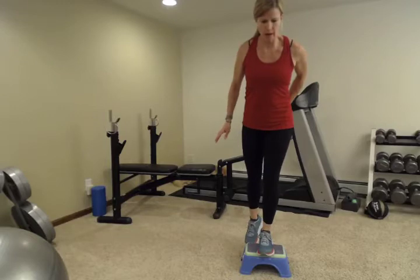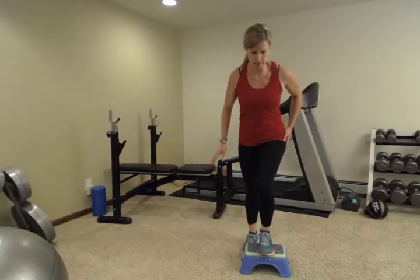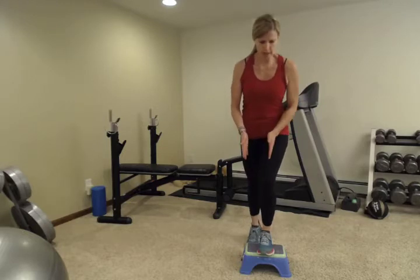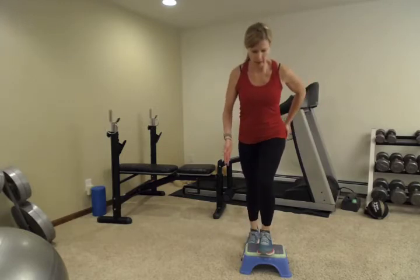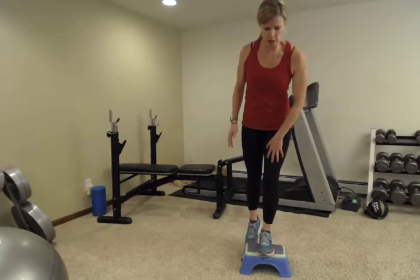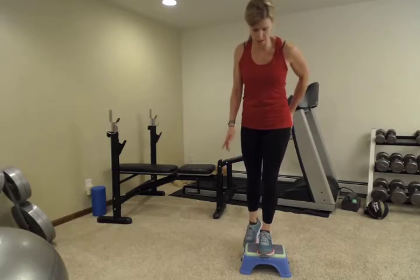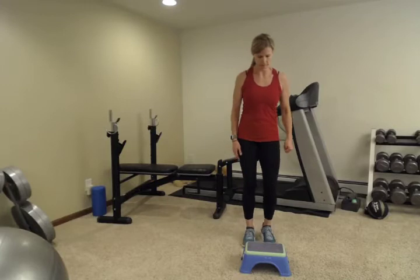Think about keeping your hips stable here. And you want your knee going straight each time. If you're doing this nice and slowly, you should be feeling it in your quads and also back here in your hips and your glutes. All right, let's switch.